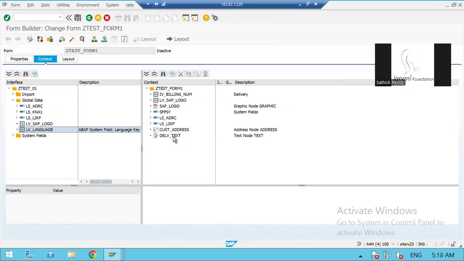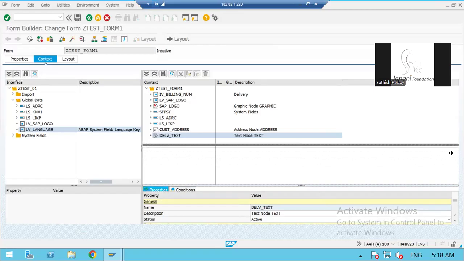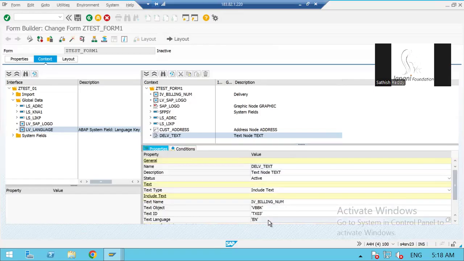Now the delivery text, right? We are editing the delivery text. So expand this one. Here EN, the current language is EN, but we have to pass some dynamic text here. That is why I'm maintaining the LV language here. Just drag and drop it first of all to the context.